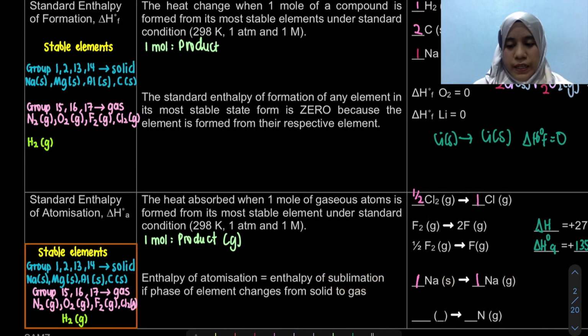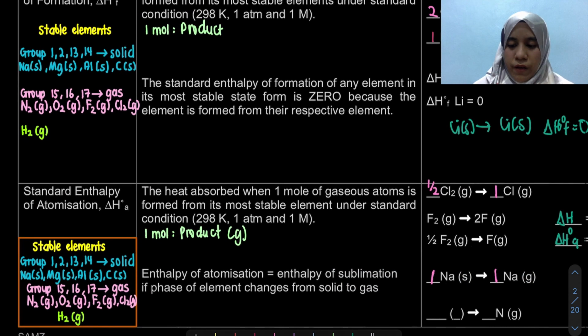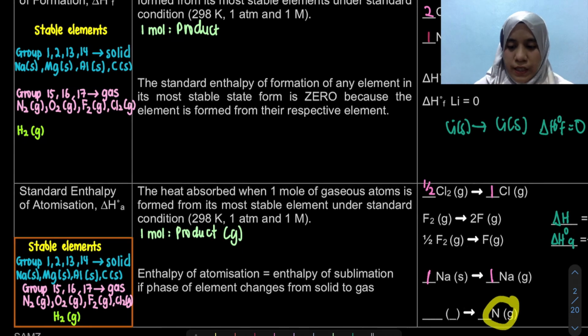Okay, last one, yang ini, sengaja je. We have our nitrogen gas. Okay, originally, memang 1 mole of nitrogen gas lah kan. What is the stable element? Stable element is N2. So, N2 dekat sini is actually N2 gas. Is it balanced? Not. This is only 1. Yang ini ada 2. So, how to make it balanced? Here, we have to write down half.